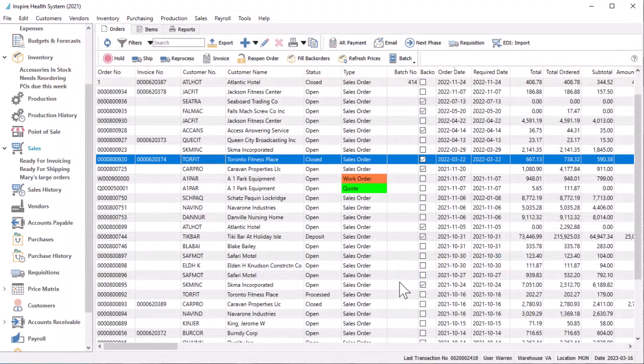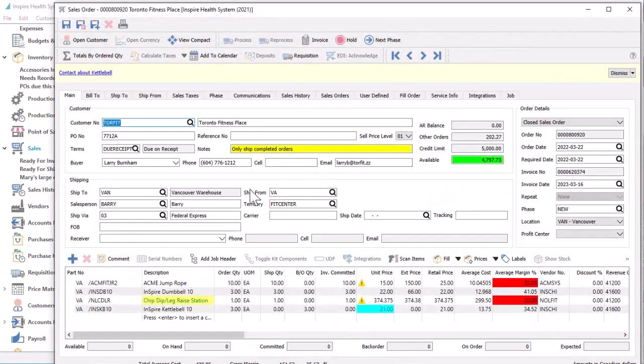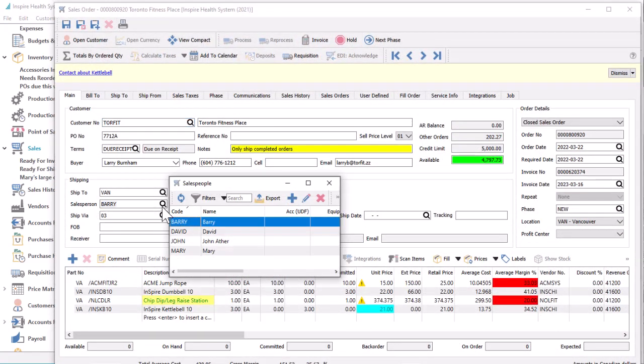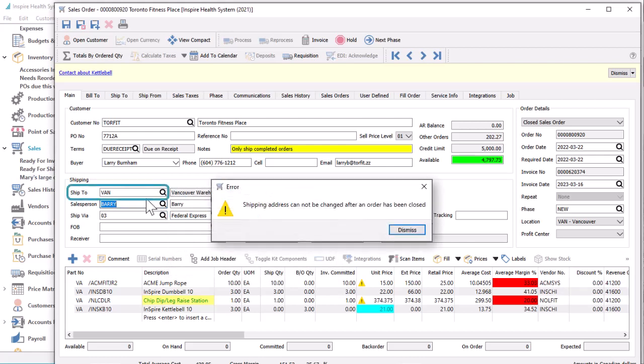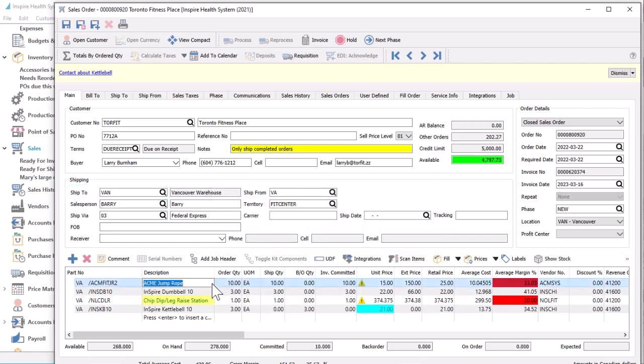After this procedure is completed, the sales order now has a closed status, but it is not yet moved to sales history. You can still re-edit a closed order, and most fields may be modified for corrections. Some edits are disallowed and will instead give an error, such as attempting to change the shipping address. Inventory items on closed orders are still committed and have not yet been relieved from on-hand quantity.